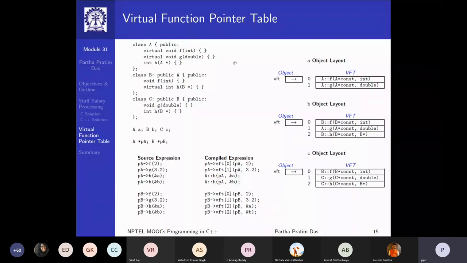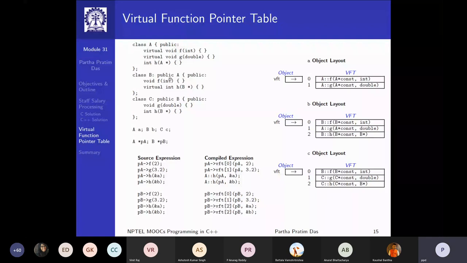Now let us first look at the layout of the virtual function tables. Class A has two virtual functions, f and g, two polymorphic functions. So its virtual function table has two entries, A::f, A::g. The 0th slot goes to the first function f, first slot goes to g. This is a virtual function table for class A to be shared by all objects of this class.